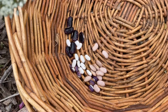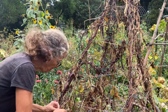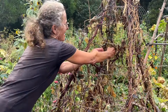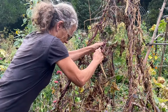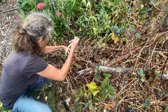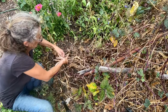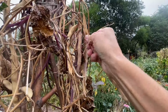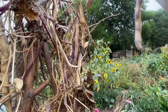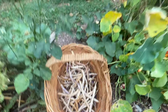So now we just need to grab 500 grams of beans. I'm just going to grab lots of pods, throw them in my basket, and then get all the little beans out when I get inside. Some of the beans didn't quite go in the right direction, so I'll get these ones off the ground. I think that's enough of the Purple King bean pods.